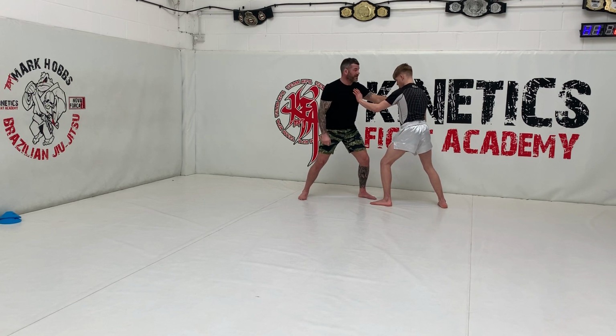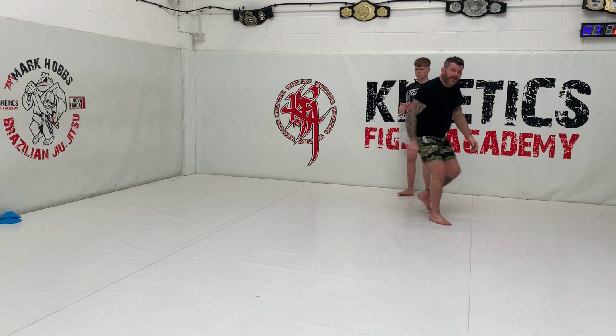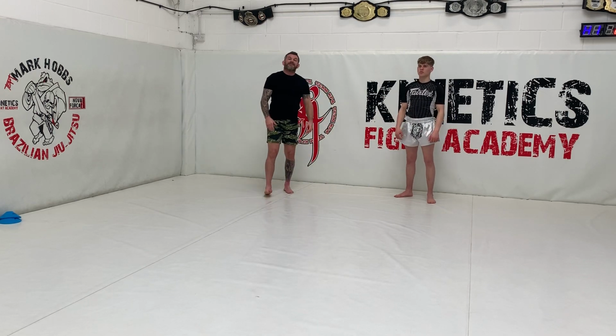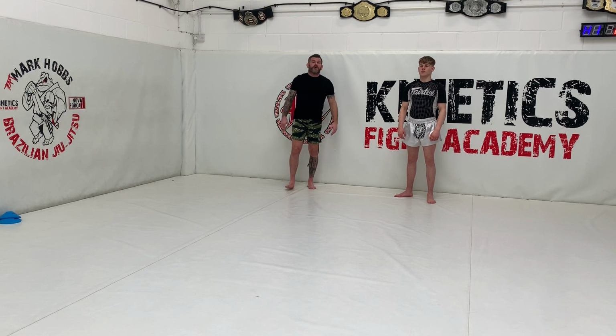We have to keep our center line. So you'll notice to keep the center line, then we have to find the floor. Because otherwise I have to lean. Now if Harry moves, I'll fall over, won't I? Okay? So if he starts working good on his pivots and his evasion skills and I'm pushing overly heavy, then I'm going to start losing my balance too much. So there's a nice drill for us, yeah?